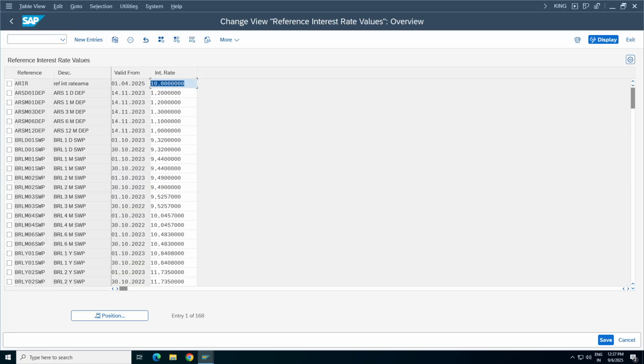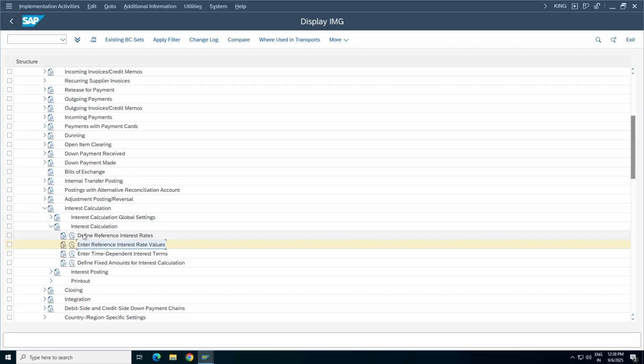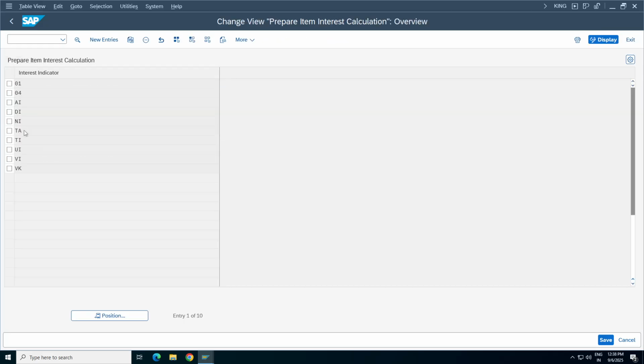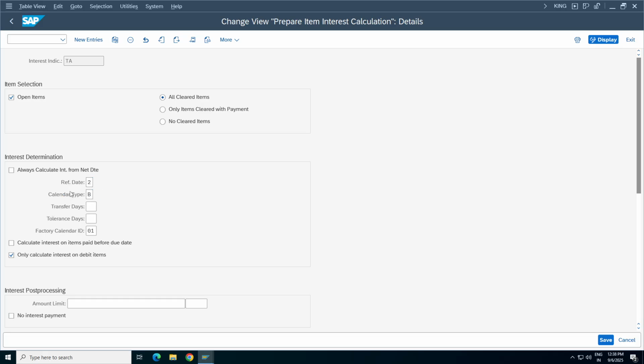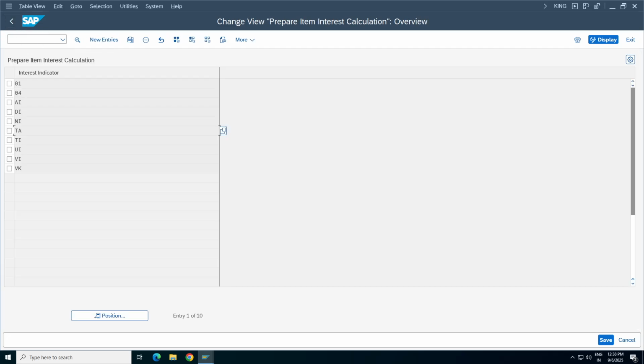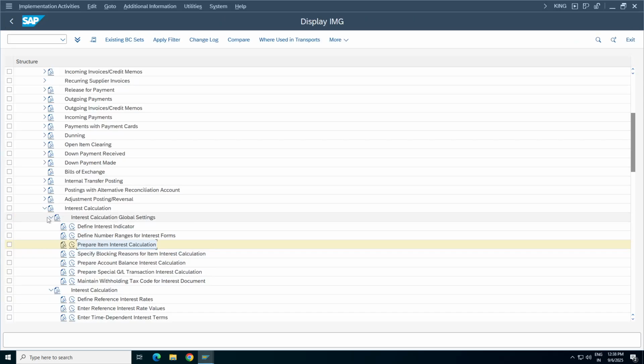So how much rate had we given? 10%. Suppose for example, on 1 lakh at 10%, how much is it? Sakshi? 10,000. Is that per month or per year? Anyone? Per year, sir. Where did we confirm that it is per year? We confirmed it in the previous setting, right? If you look here in the second step, we have confirmed here. See this, it is for 360 days. It is for the entire year. So you have to sync your settings also. You need to understand what setting you are defining.